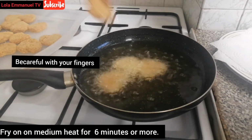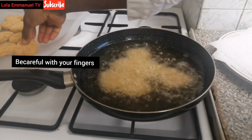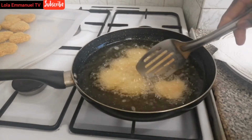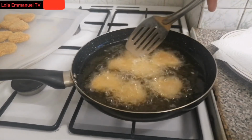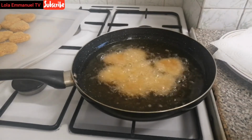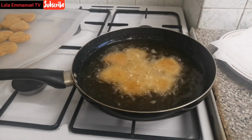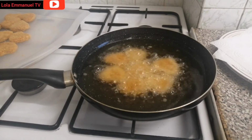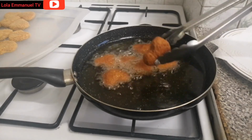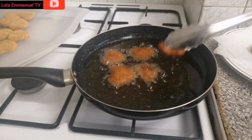Okay, now we fry this on medium heat for about 6 minutes until you get golden brown, crunchy, delicious chicken nuggets. And as you are frying this, just make sure you keep your eyes on them so that you can be turning them over. Once it's ready, you can see the color has changed. I will take it out of the oil and transfer it onto kitchen paper so that I can dry out all the excess oil from the nuggets.